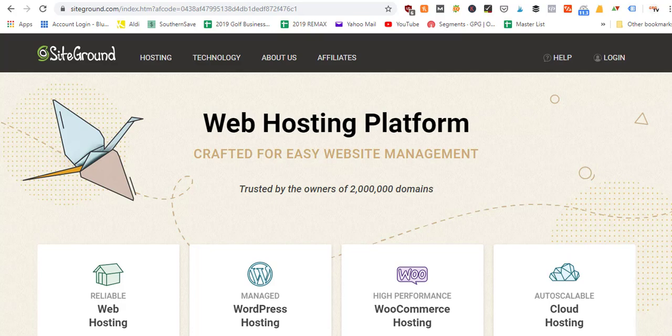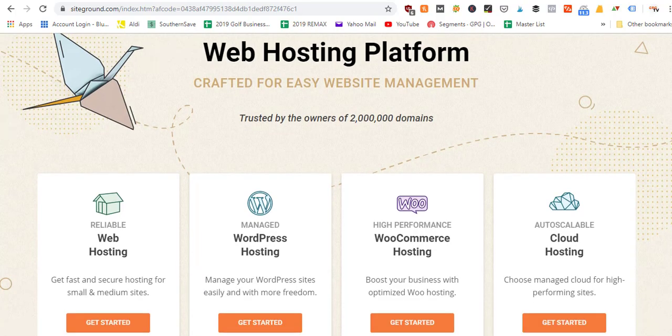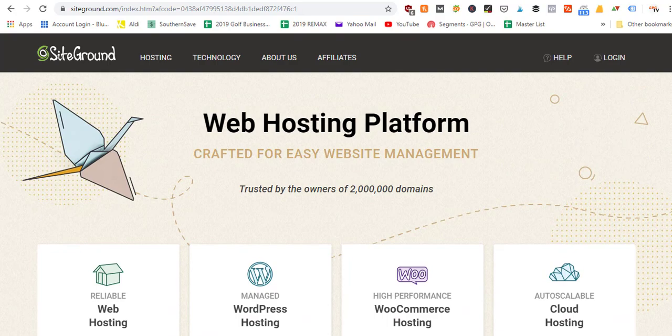If you're a real estate agent trying to send clients or get internet leads, people searching We Buy House websites or looking for specific neighborhoods in your city, they might type in a neighborhood that you have on your website. So there's different ways to use your website. So it's important to fork out that $50 a year for website hosting. So once you've purchased your hosting, and again, I'm not gonna go through it in this video, we cover it in other videos. I'll show you how to sign up for hosting with Siteground in another video on my YouTube channel if you wanna browse my playlist.